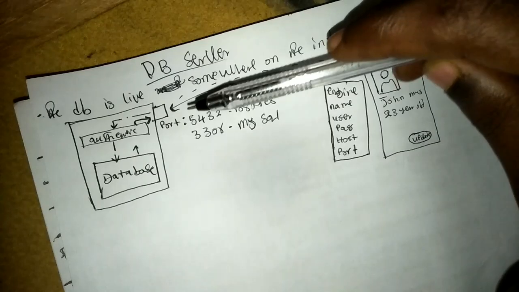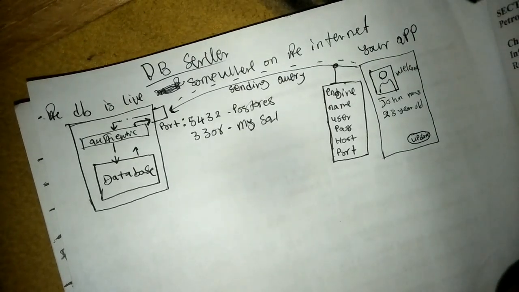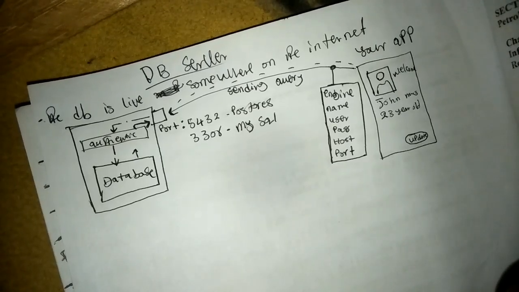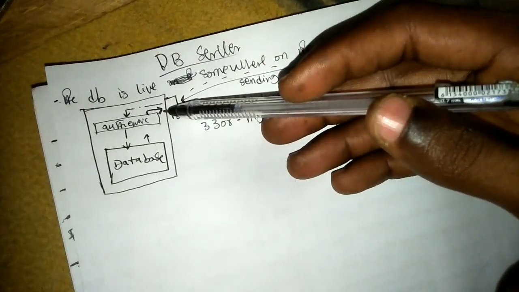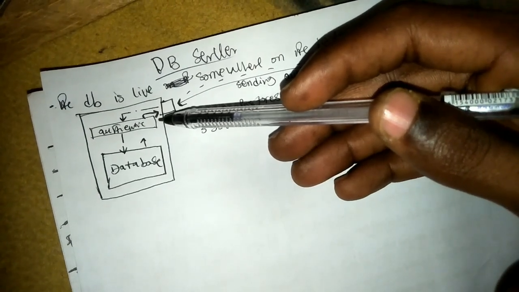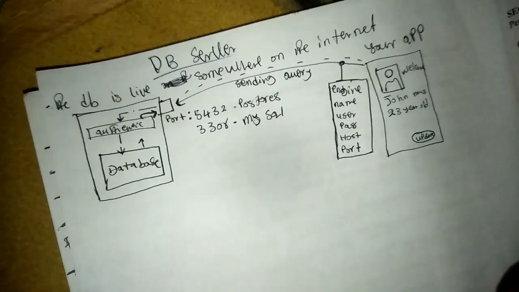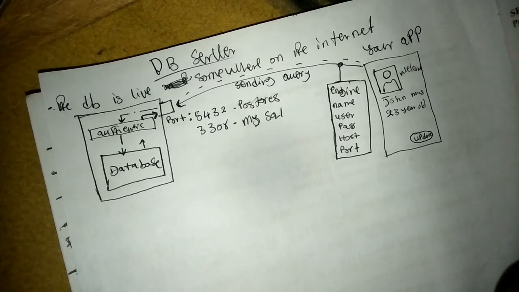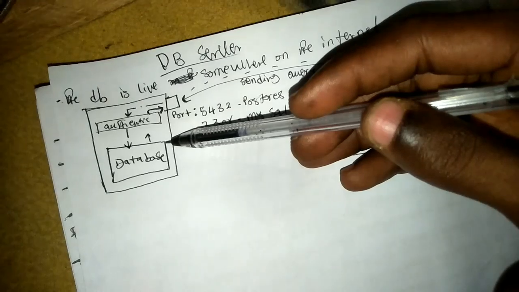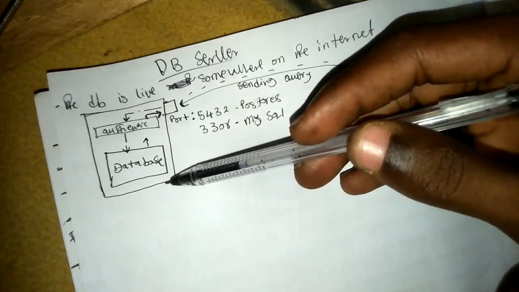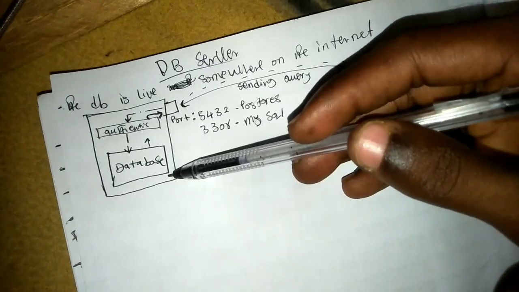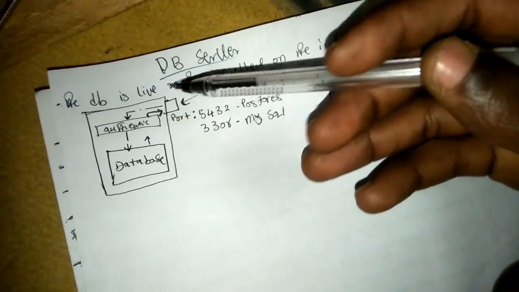If you want to store people's information, just like Facebook, which stores thousands of people's information, how do they manage that? Well, they have a database server. This database server is just like Facebook. Whenever you log into Facebook, it is already there on the internet waiting for your request. It's the same thing with the database server. The database server is somewhere on the internet, but no one knows the URL of that database server. Only the Facebook engineers can access it.